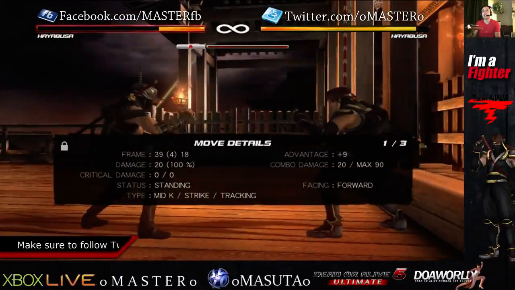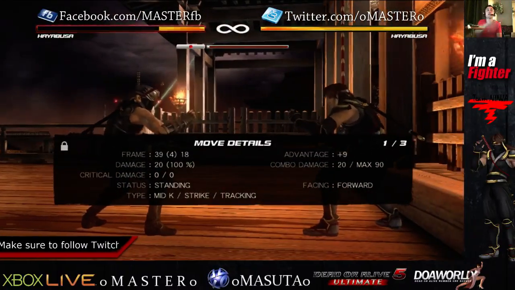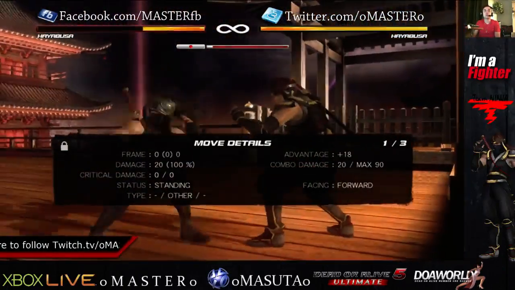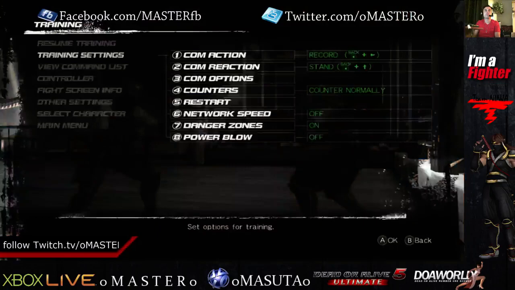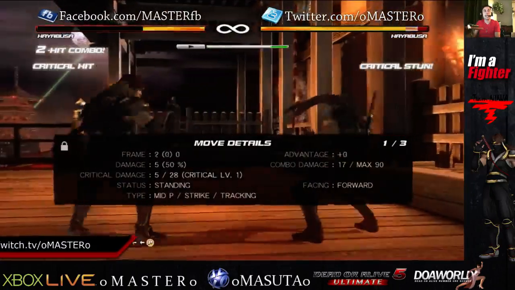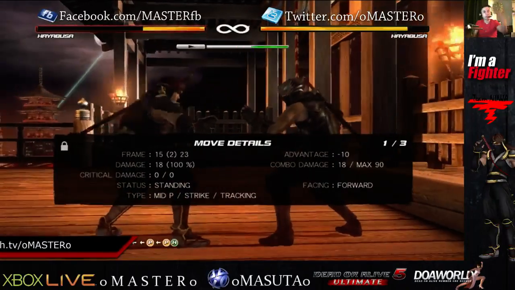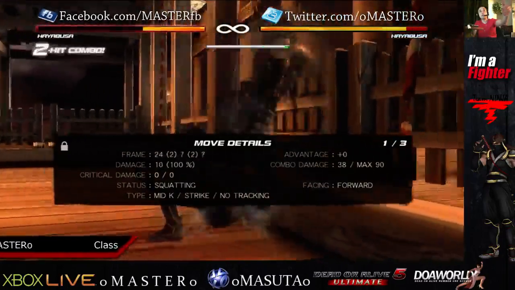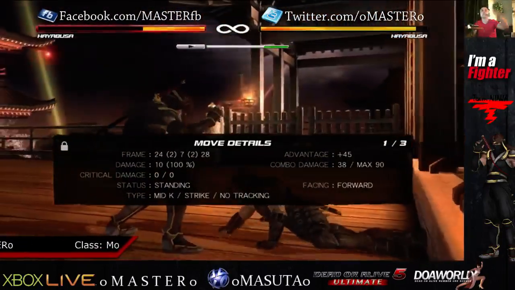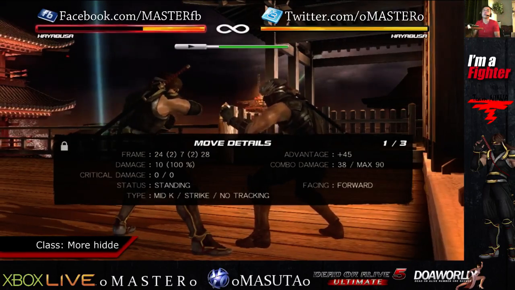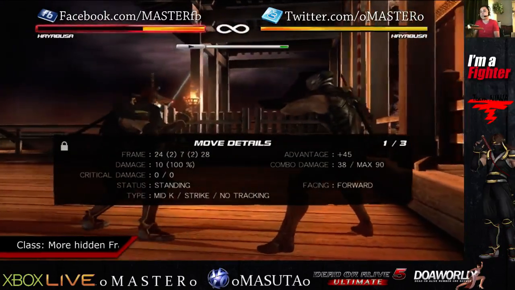So it doesn't apply. Obviously, the math didn't add up the way I did because I didn't do the math. I didn't even count it. I didn't see how much back punch was or whatever. I just went ahead and just did the move. You know what I'm saying? If I would have done the add, I would have been like 15 plus 17 plus another frame is going to be, you know, 18 plus these 2 moves would have been 24 plus 2 frames, 26 plus 7 plus 2, that would have been 20. That would have been 9 more frames. So I didn't do the math. Let's just leave it at that.